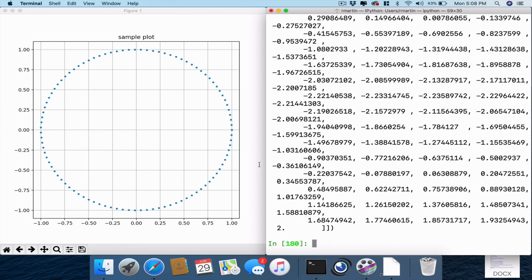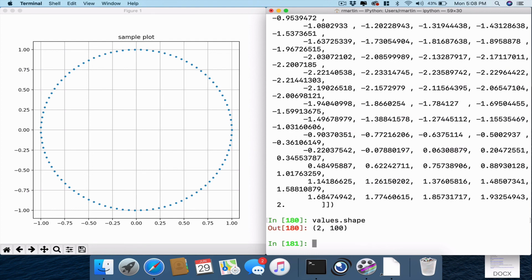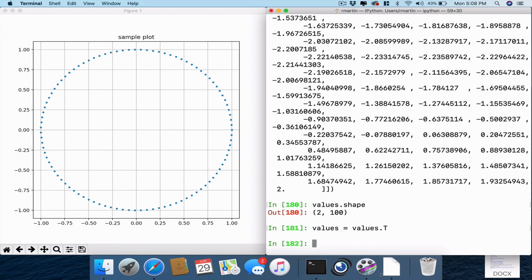And we want to plot those on top of this to see what happens. Well, the values are 2 by 100. Let me transpose that back, because we want to see how we can plot all those points. And now let's try it. I'm going to plot all my results.